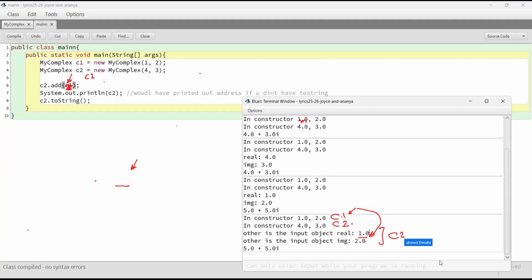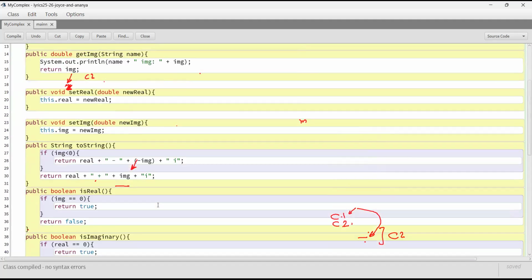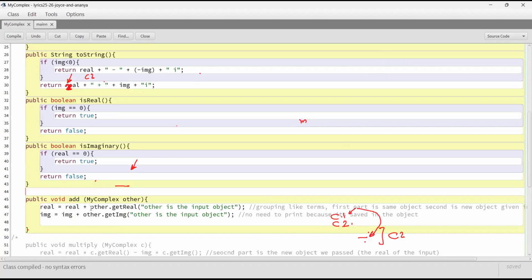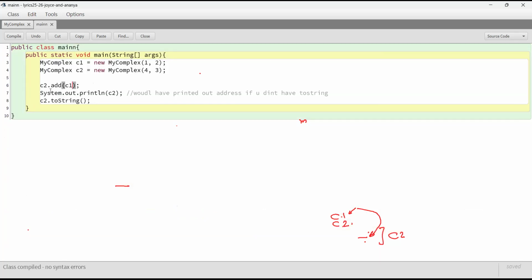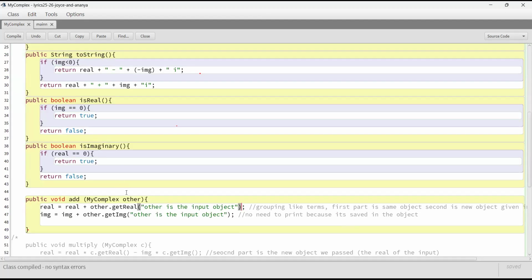So, I know that this is not easy, but I would like you to repeat what you understood so far and tell me where the confusion still is. Okay, I feel like I understand it. What we're doing is printing other here. In add we're doing other dot get real, and we're passing in C2 dot add, and the other is C1.